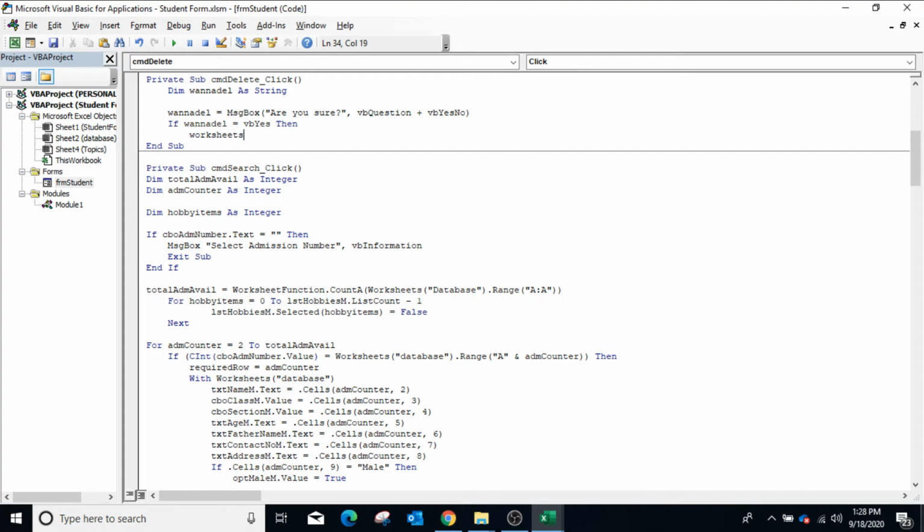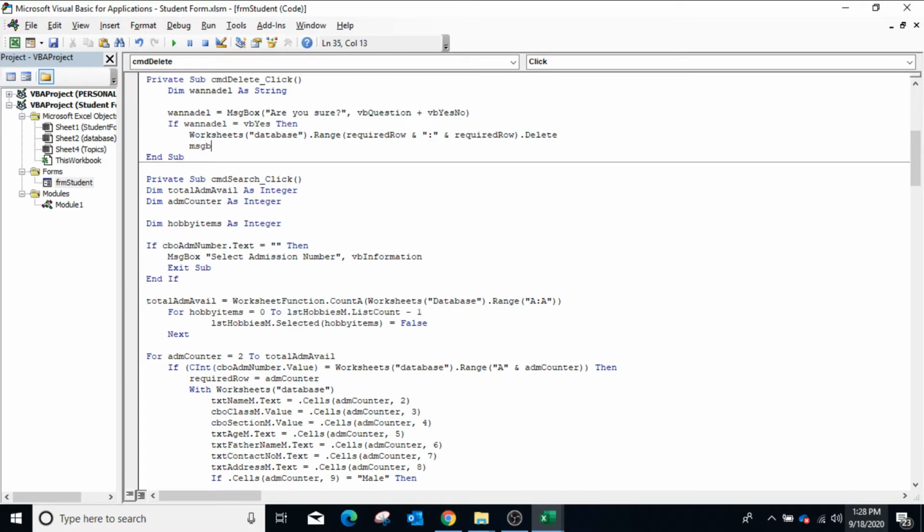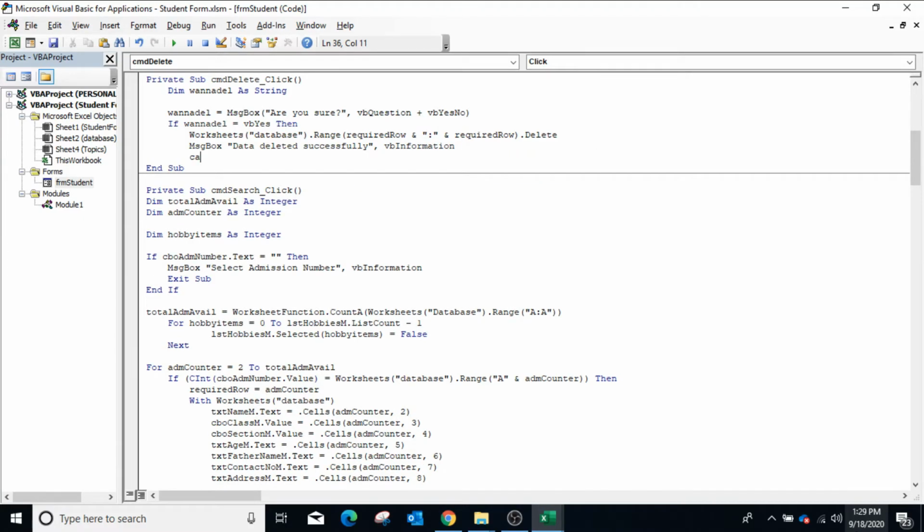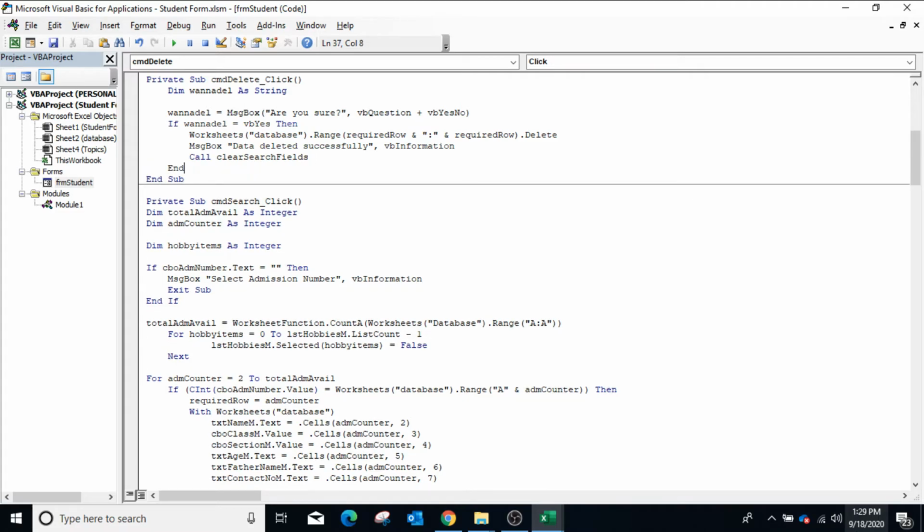So Worksheets("database").Range("required row" & ":" & "required row").Delete. Then we will show the message box that data deleted successfully, vbInformation. Then we will call the sub procedure to clear all the fields. Close the if statement using End If.